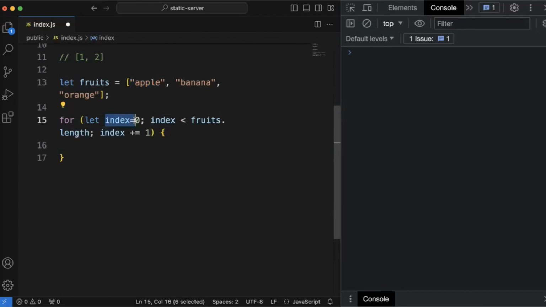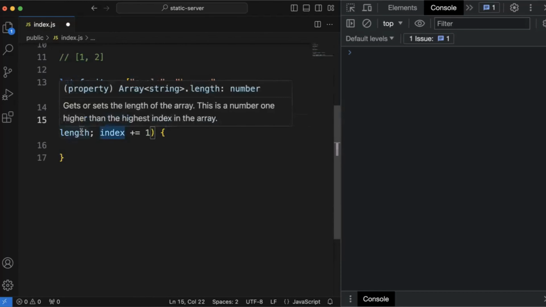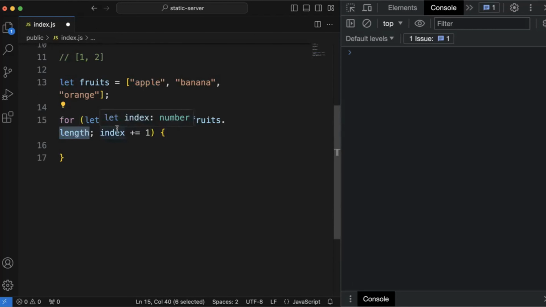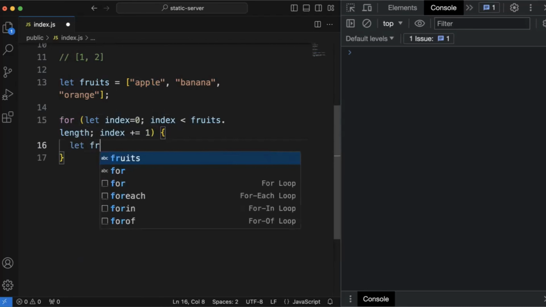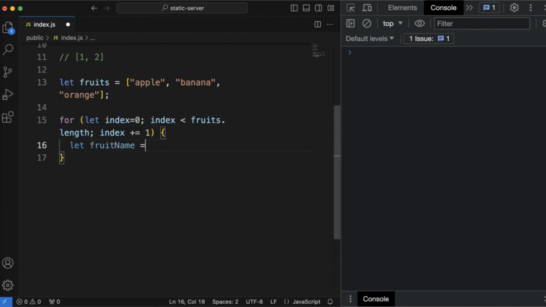So here index is 0 and index is less than fruits.length, because we want to iterate through the fruits array till the last element present in it. fruits.length will give 3, so we want to iterate this loop thrice. After each run, we increment this index so that we will terminate the for loop.